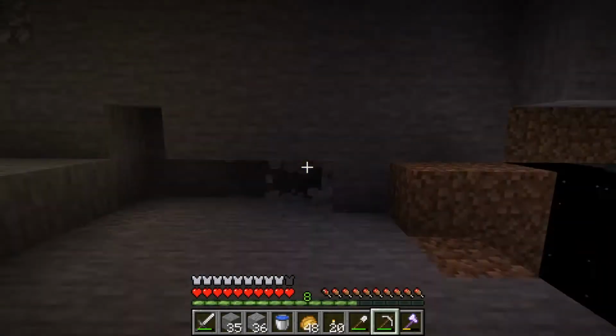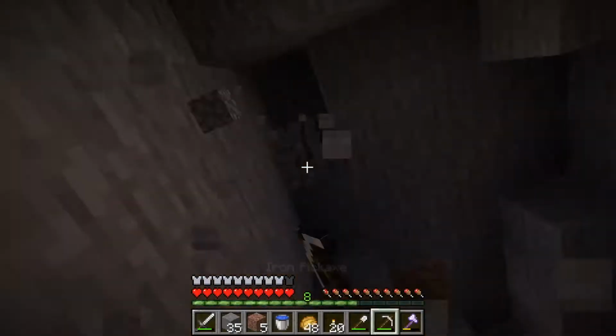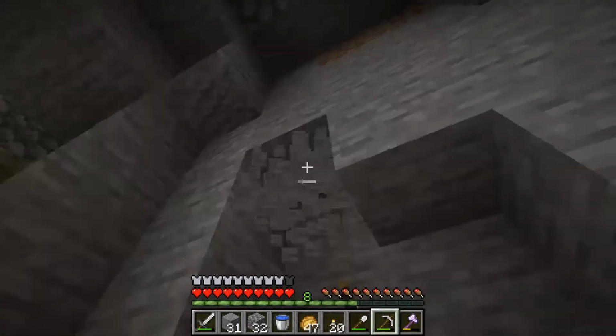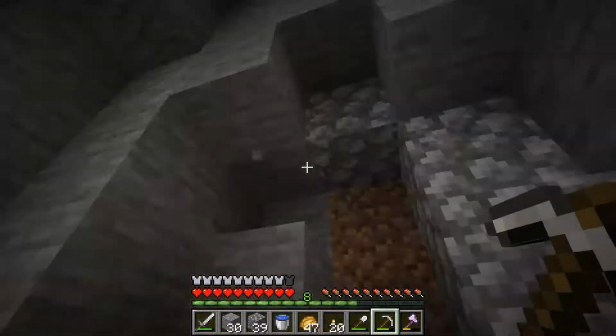I didn't want to make the roof flat because that wouldn't be realistic, so I indented it, had different layers, and used cobblestone and andesite as different textures. These next few seconds show exactly how I build.